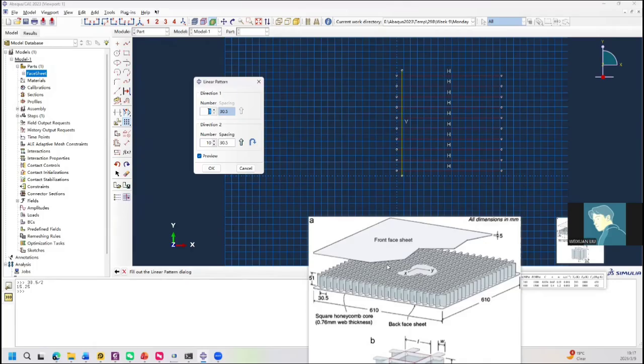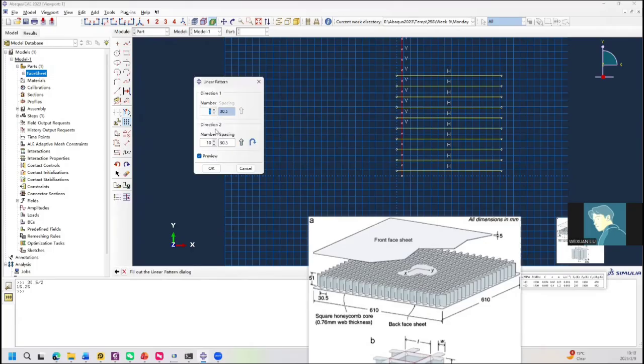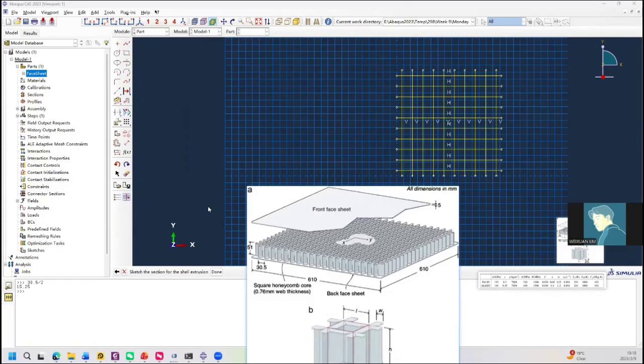The number is 10, and the spacing is 30.5. Great. Because I've built it earlier, it's automatically showing like this. Now for the vertical one, similarly, we just want to have 10. Okay, great. Then we have our honeycomb.